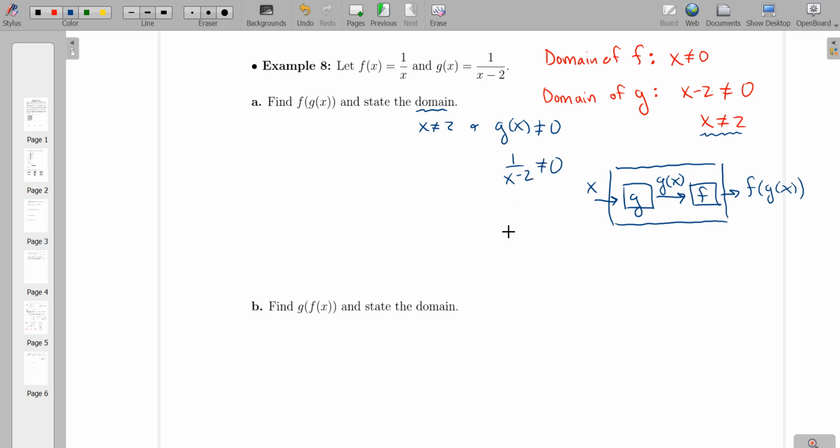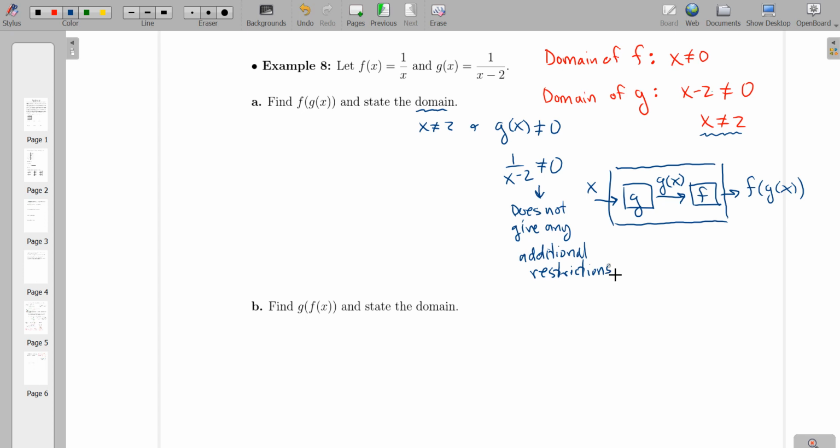And at first this equation might be a little bit confusing to you, but let's think about it this way. I just have a 1 on top. I never want to make the bottom 0, right? So the only way to make this expression be 0 would be if the top had variables in it that I could then make 0. That's impossible here. And so if this was an equation, we would say it has no solution. For us, it's going to say it does not give any additional restrictions.